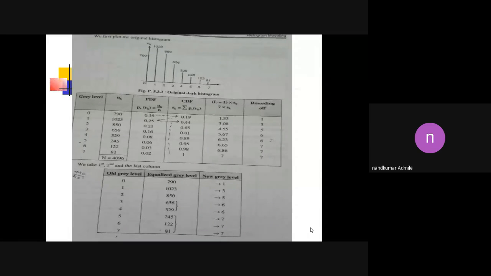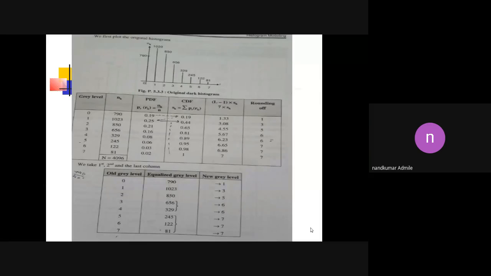Is this first table clear to everyone? Yes, it is clear. If you have more doubts, in the next lecture we can solve this example in detail. We can do the mathematical calculation on a page and I'll share that PDF with you all. If this one example is clear, then you can solve any type of example. All the examples are in similar format.